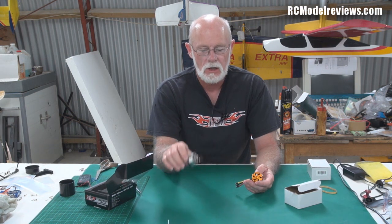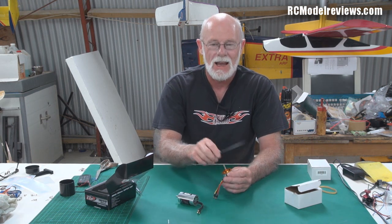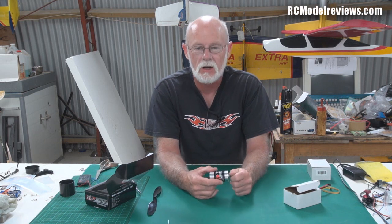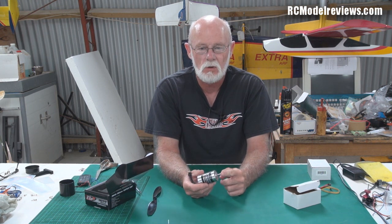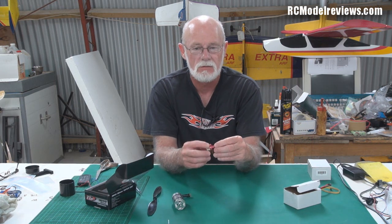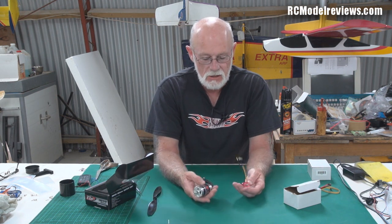For that reason, when we want to turn a large propeller — for example, this motor could turn this big propeller here — we use an outrunner, because we're going to have more torque and more leverage to turn that propeller. Inrunner motors are generally used where you don't need so much torque but you need a lot of RPM, so this one is for an EDF. That's a rule of thumb though, because there are exceptions — here is a brushless outrunner used for an EDF. So it's not always true that inrunners are for high RPM and outrunners are for high torque.